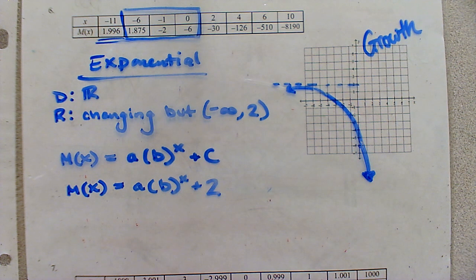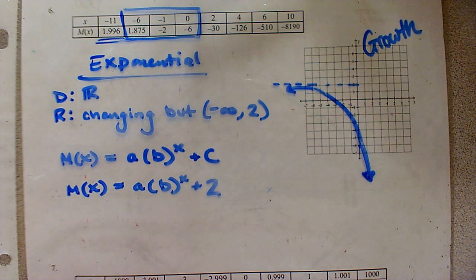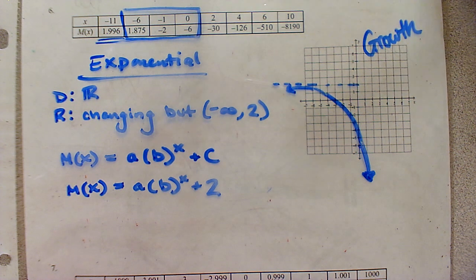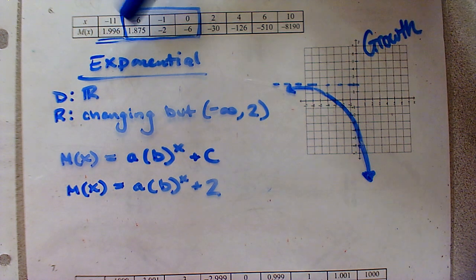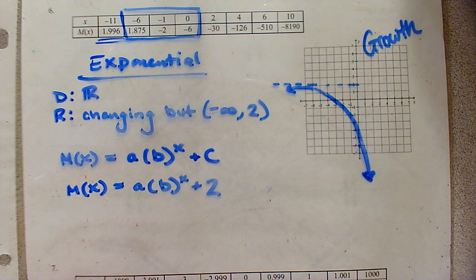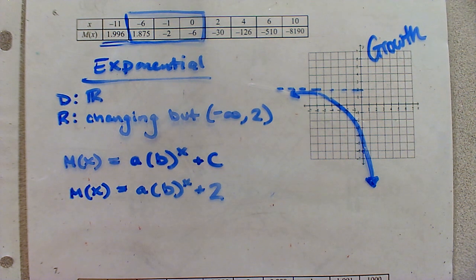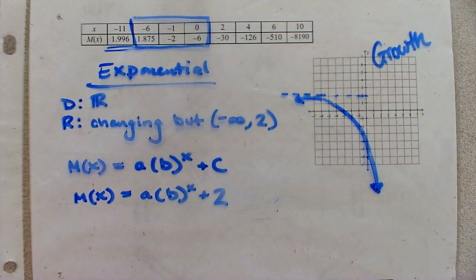Now in the last example, again, I said we got pretty lucky because we were just doing guessing and checking. But notice how some of these numbers might be perhaps a little bit more difficult to work with. First of all, because they're negative. Second, because they start to get very large, and in decimals might be hard to work with as well. So we're going to go ahead and take a mathematical approach to this example instead of the guessing and checking like we did before. So the mathematical way is to pick easy points to work with. Again, we don't want to make it more difficult than it has to be.